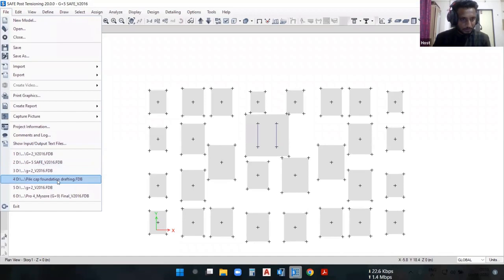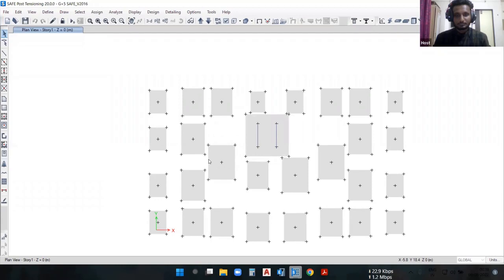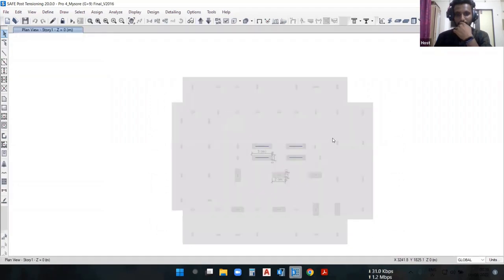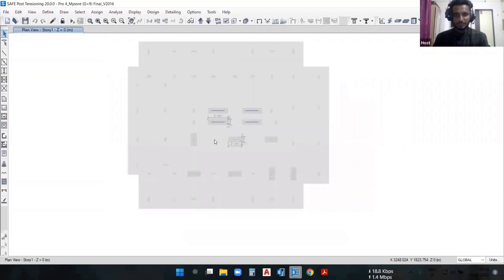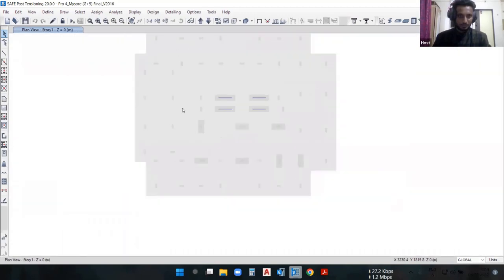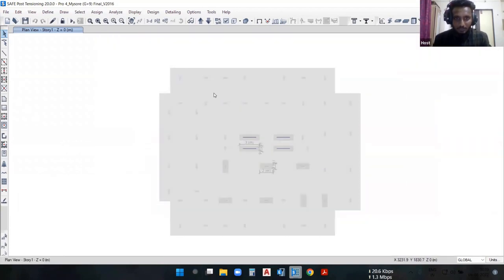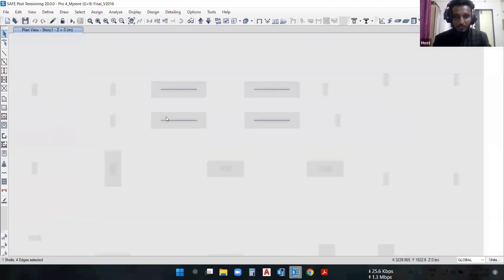Let me just open another one. Okay, so this is basically a raft foundation, as you can see. A raft is nothing but a single slab that supports each individual column of the building. As you can see, this is the column, and this is the raft, and this is the drop panel, or we also call it a pedestal.